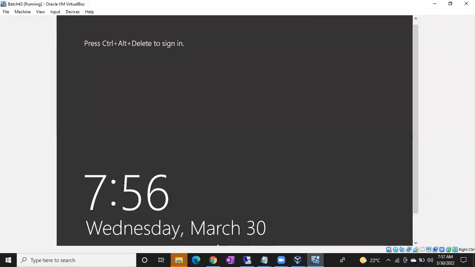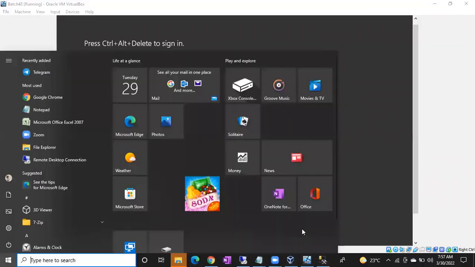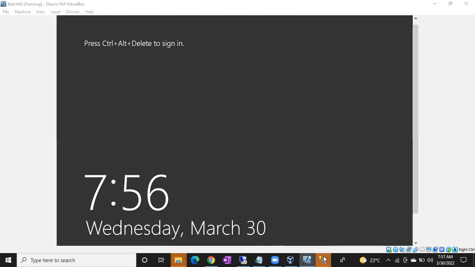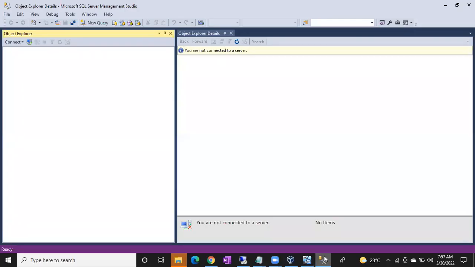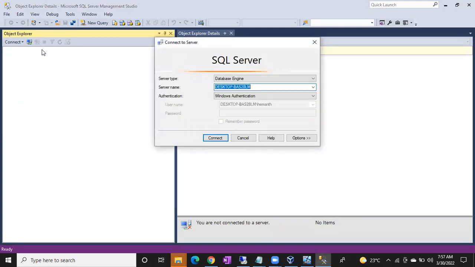Right. Okay. So what happened to my local management studio? Yes, I got the local management studio. This is just my local laptop management studio, so some things might be different. Small icons will be different. In the latest management studio, you can't see this computer kind of settings, guys. I'll show you. Let me connect to the server first, and let me explain how to connect to the server and all.